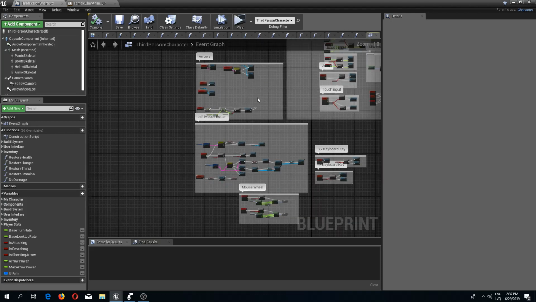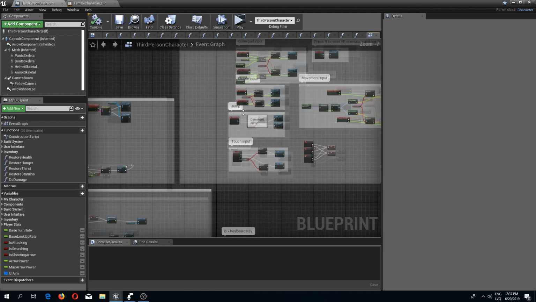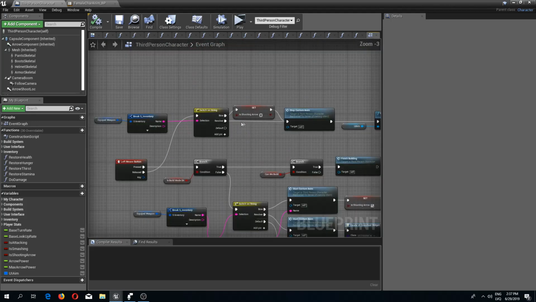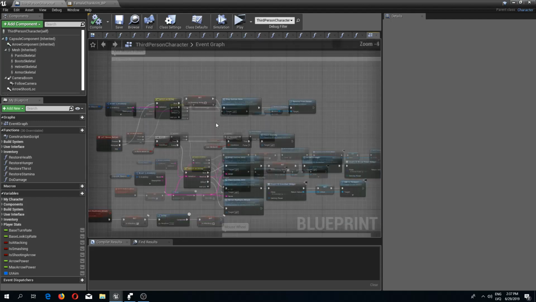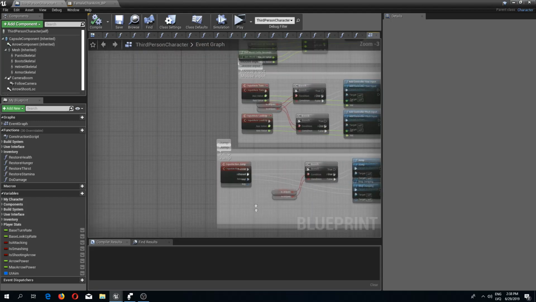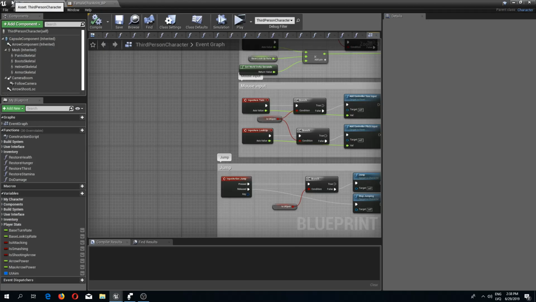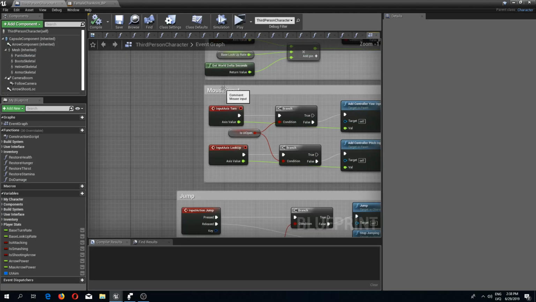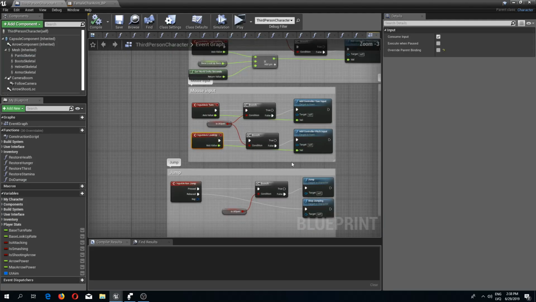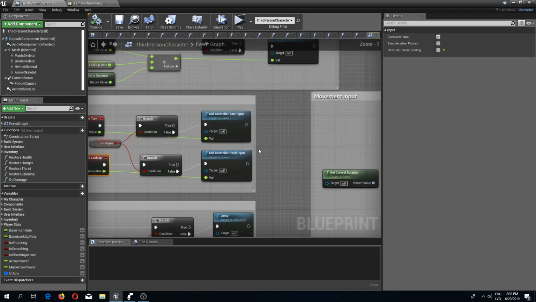And now let's move towards our third person character blueprint, and let's do some adjustments over here. So what we should do is, actually we need to change quite a lot of things. What we should do first is I will probably create this vertical float value. So I'm going to find my mouse input look up axis. There it is. I will make this a bit bigger, like so.